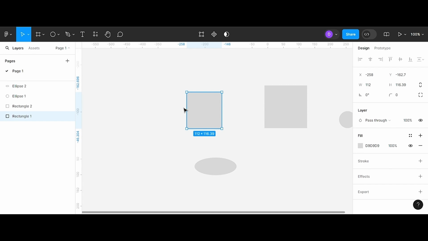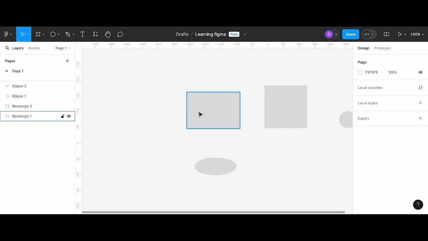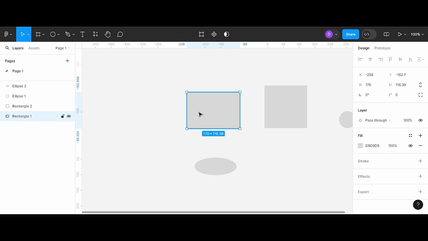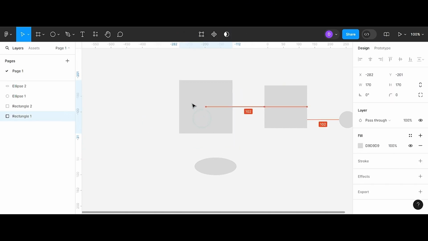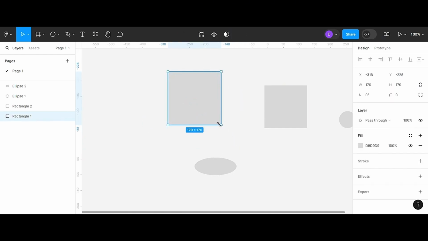Now let's talk about the right panel. I'm clicking on this square. I can do a lot of things here. So if I decide to make the width 170, you see the width increase. So now we have something like a rectangle. It's no longer a square because all sides are no longer equal. So I'm going to click on this. We have 170. Now I want it to be a square, so on the height we're going to use the value 170. So now we have all sides equal. A square now.